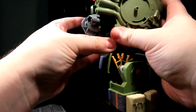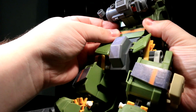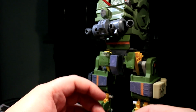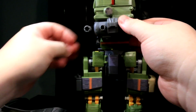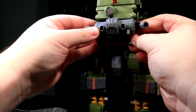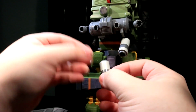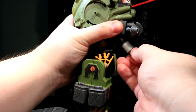Alright, so we got a little flap in here. Actually, this isn't really a flap. This is literally just the back midriff plate. This isn't meant to rotate around at all. Alright, and we gotta grab some more canister thingies and dress all this nonsense up. So, put these back in here. Feels like some kind of K'Nex connection going on. There's like there's a mushroom peg. It's on topic.